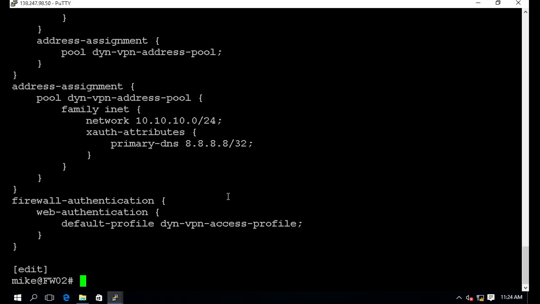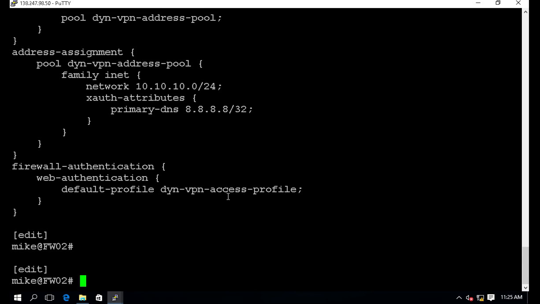Now part 2 is where we configure the VPN tunnel, and there's a lot that goes into this. We're mostly working with the key exchanges here. We're going to set up the IPsec part. We need to modify our security zone policies and make sure that our zones are allowing the correct protocols and things inbound.